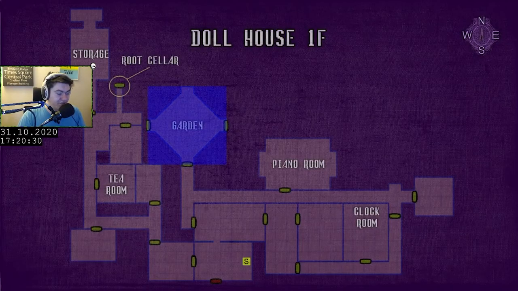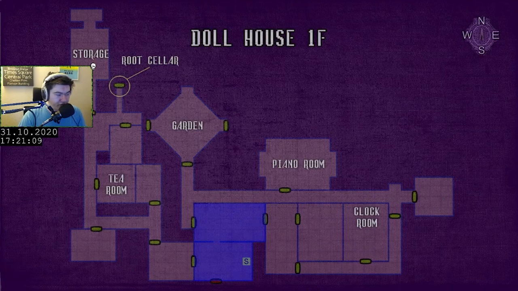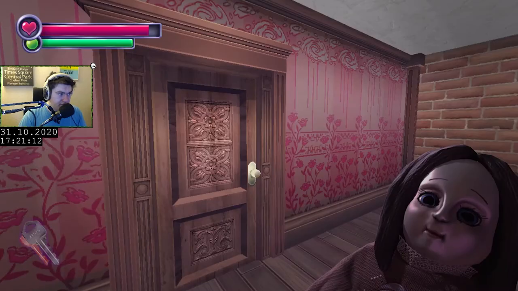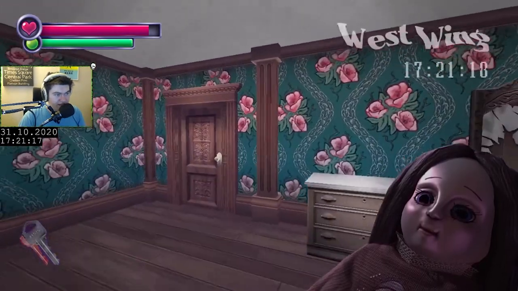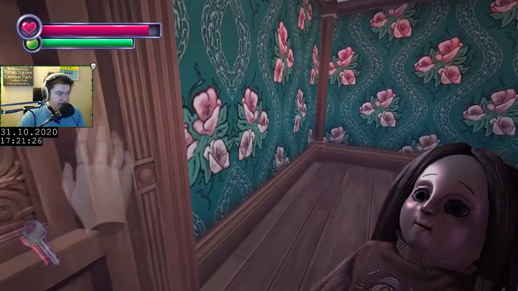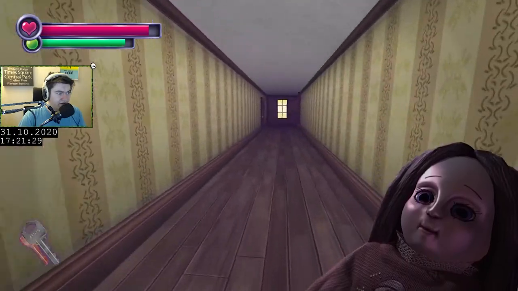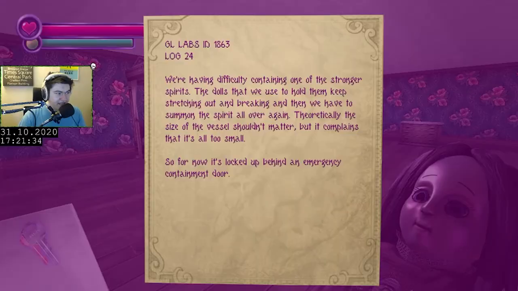So, we got a pair of metal keys. Where do the keys go? That is the question. We haven't been able to get to the root cellar yet. So I'm gonna go check that out real quick. I really haven't wanted to come back to this part of the mansion because of, you know, that. Oh, these guys aren't in here anymore.